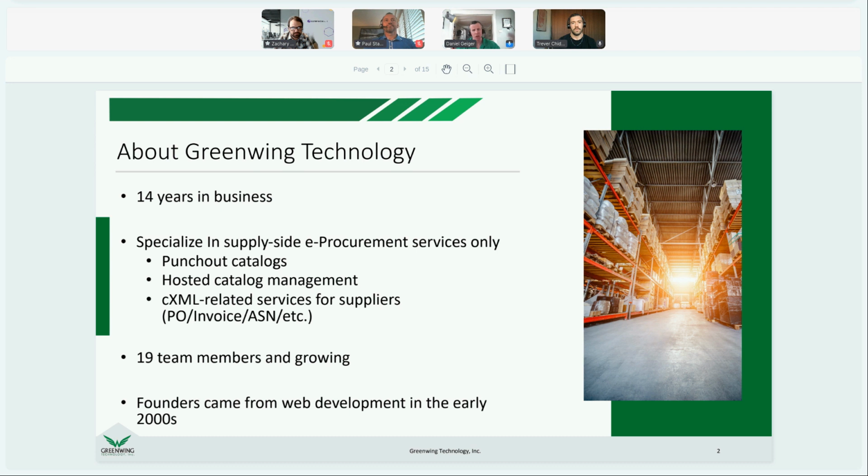So we said, sure, send us over the documentation and we'll take a look at it. So they sent it over to us. We spent 6 months muddling our way through it. But what we noticed was that there's an opportunity here, because Punchout flies under the radar, but there's a lot of companies now that are using this thing that's called eProcurement, and it presents an opportunity for retailers and distributors who sell to these companies, because it's e-commerce. It's essentially taking an e-commerce catalog and integrating it directly with an eProcurement system. So we just saw there was not a lot of companies providing the solution. So we took a leap of faith, and that's when we incorporated Greenwing, and haven't looked back since.